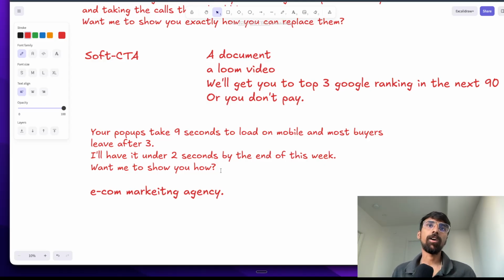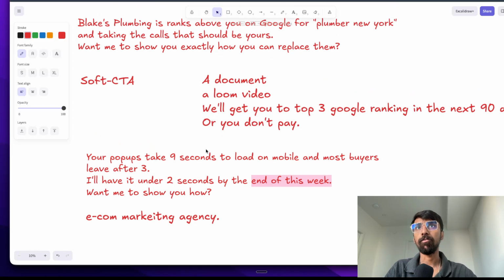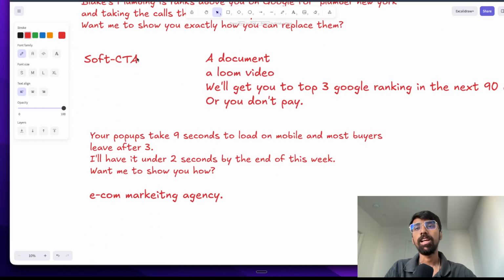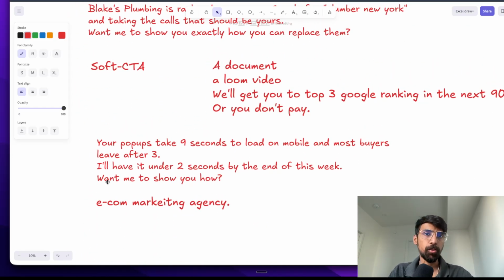This is also like you're driving home that, okay, this brand's pop-ups are not converting well, right? And you're essentially stating the problem, and right then you're stating that, okay, I will give you this, and I will give you this in this timeline, right? So we are hitting all 3 of these, right? All 3 of these. And risk reversal is essentially the step 2 solution again.